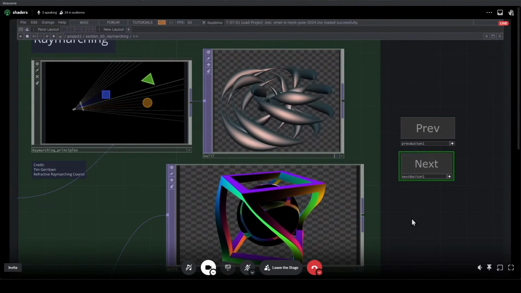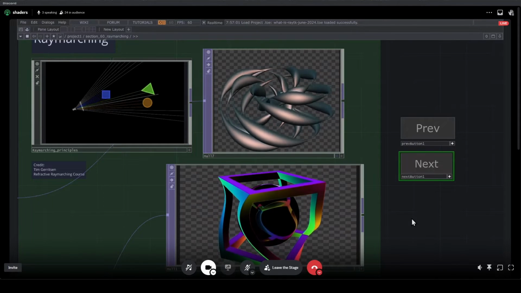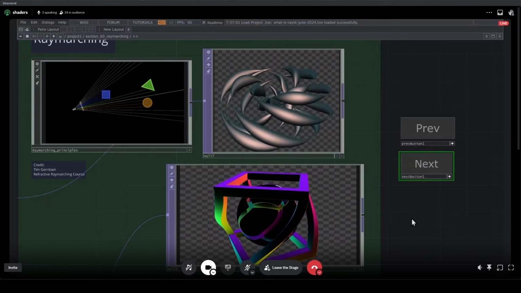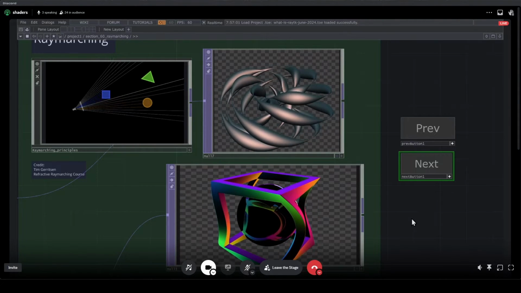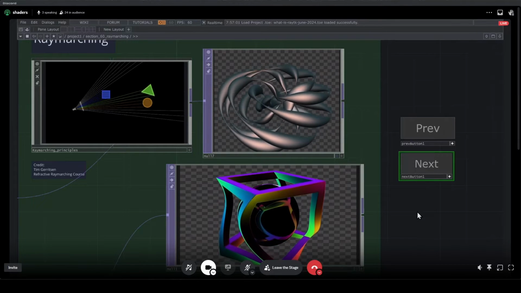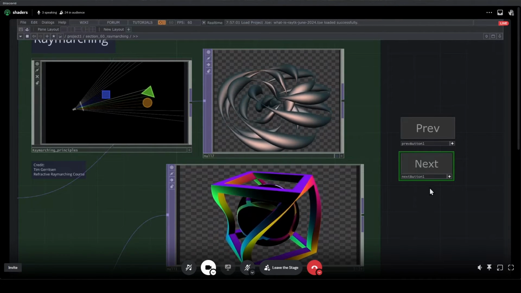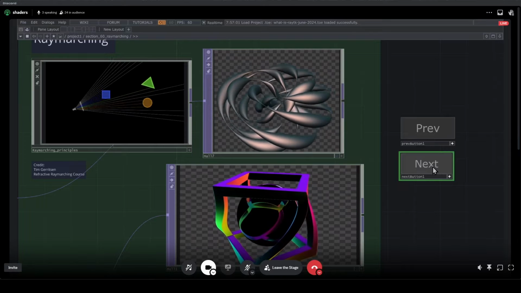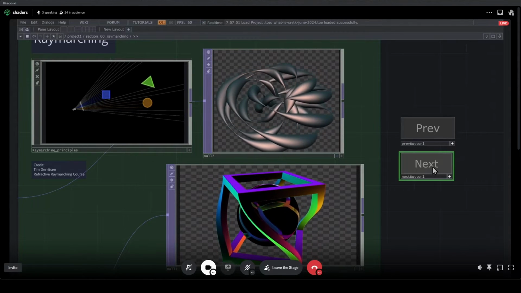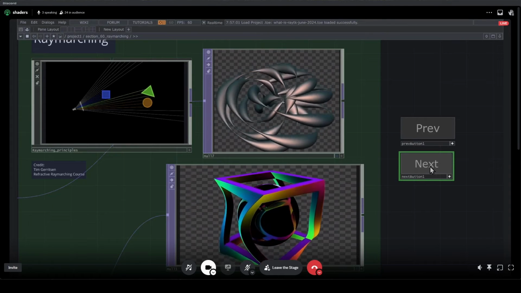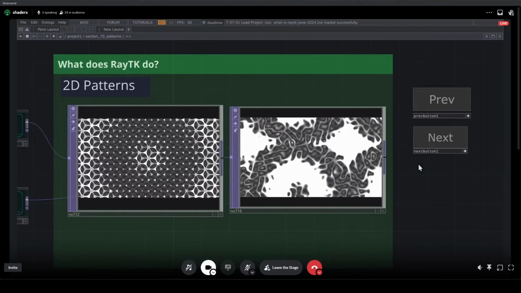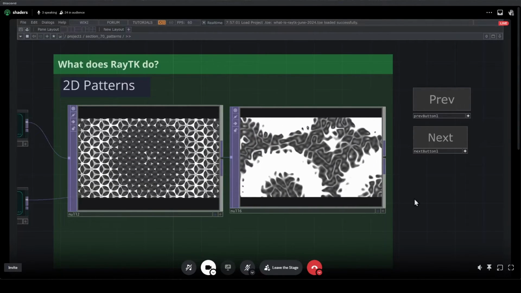So I've spent a few years now exploring that, figuring out new ways to expand the capabilities of the library, all building on that original vision of helping people avoid having to write shaders to do this stuff while still making it accessible. So that was the original purpose of the library, and it also does other stuff now.